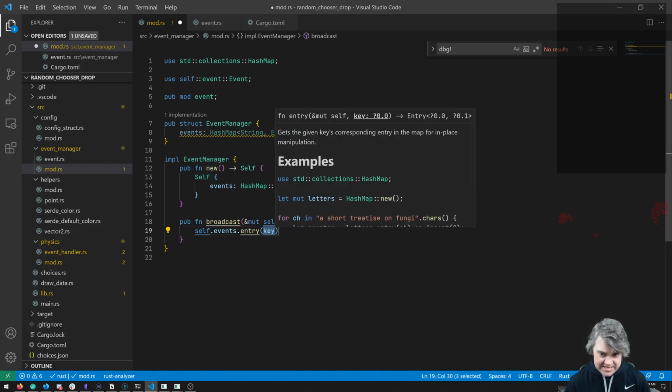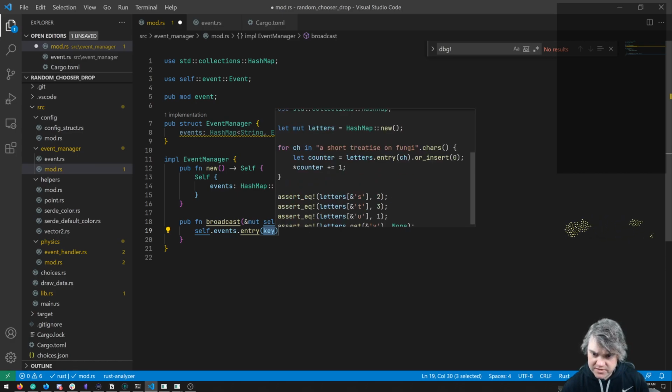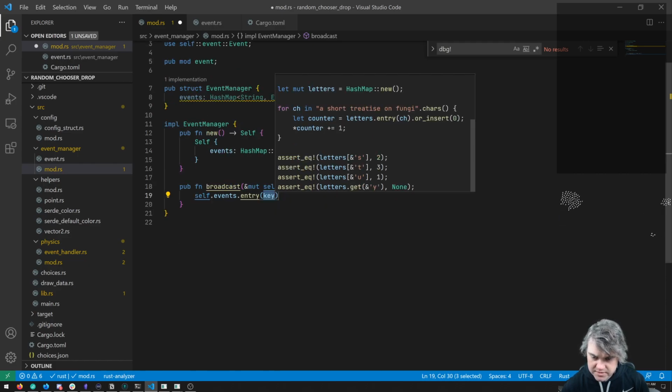And then the key, now this needs to be a, what are you? Are you a fully owned thing or are you a reference? Looks like that's a fully owned thing. So it would be the string.